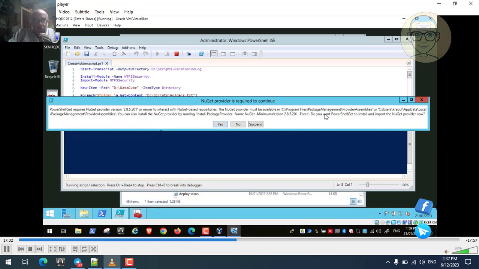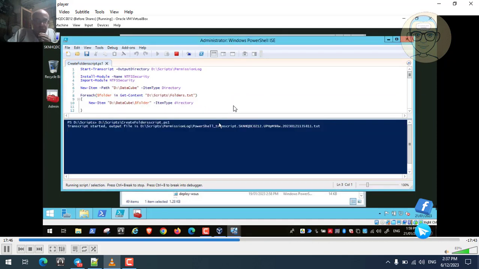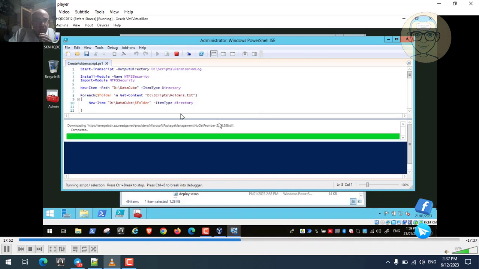Now it's telling you that it will get some modules from outside. He's saying that this PowerShell module is not trusted anyway. Don't worry, it is a trusted one. So we just tell him yes, and then it will begin downloading the NTFS security module. Before that, it is installing a small module, I think to help it get the PowerShell NTFS module, maybe a small script or something. We will see after a minute that it will pop up a message.